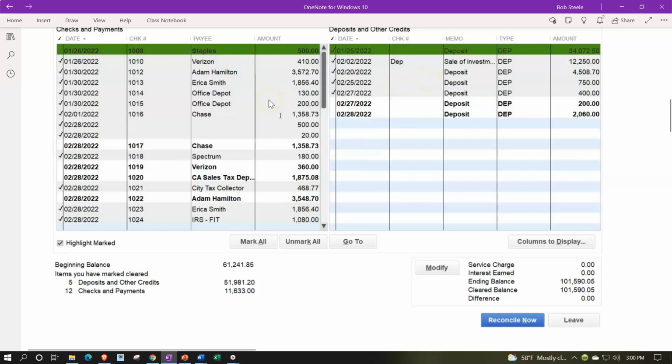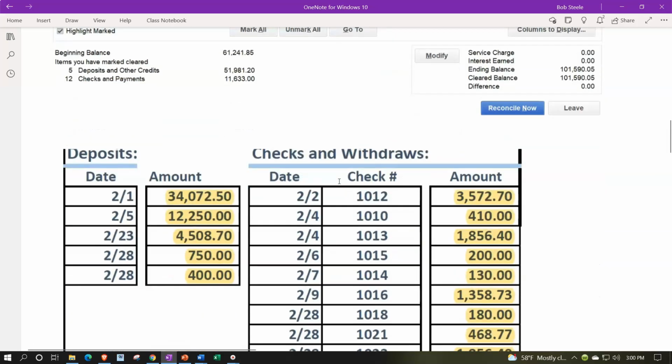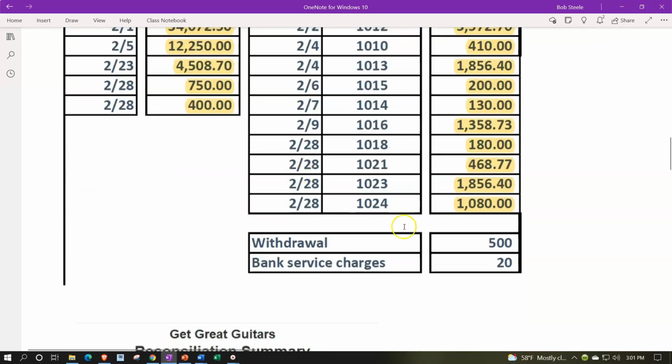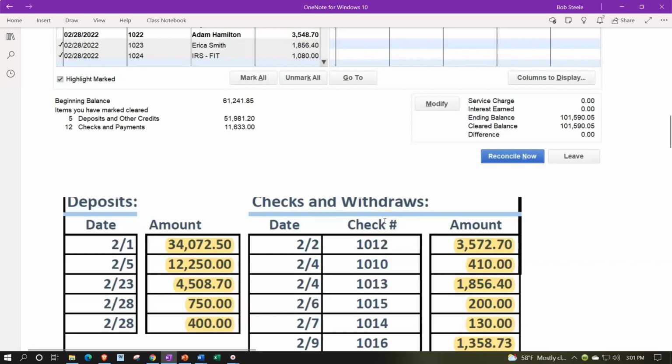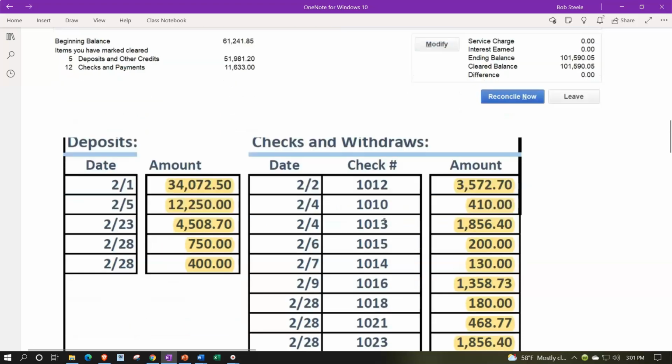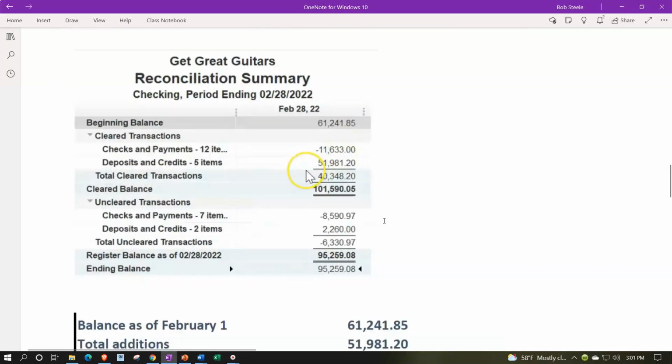And if something is wrong in your books, then we're just fixing it to tie out to the bank statement in general, unless we think the bank statement is wrong, which is not typically the case. So we went through, we ticked everything off here, everything ties out. And so what we did is we said the beginning balance tied out, the additions tied out, the subtractions tied out, and that's why we have that 0 balance.